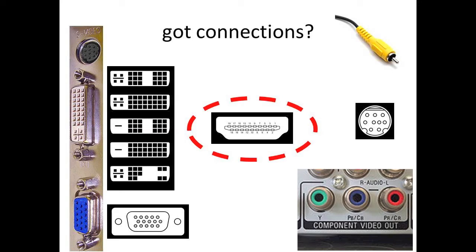Two popular computer interfaces are on the left-hand side of the screen. DVI, the kind of rectangular connector, and VGA. Go over the right-hand side of the screen and you see the interfaces more popular on TVs. Composite video, the yellow connector at the top, S-video, and component video. The newest TVs and the newest graphics cards have one additional connector called HDMI. This combines high-definition video and audio on one cable and one signal. Good to look for in your next purchase.